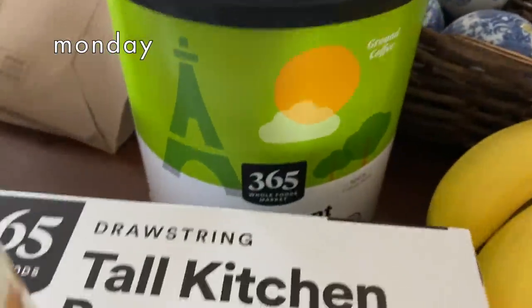Now we are running low on coffee. Actually, before I finish, I also got bananas. You guys know what those look like. I always get bananas. Anyway, I wanted to talk about the coffee because there is a whole lot of information online about how not good coffee is for you. If you want to look it up yourself, you don't even have to go beyond YouTube.